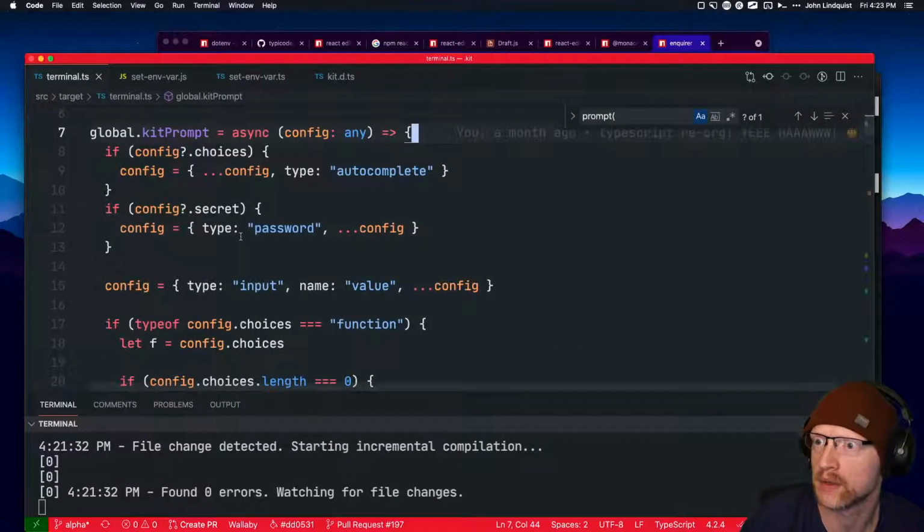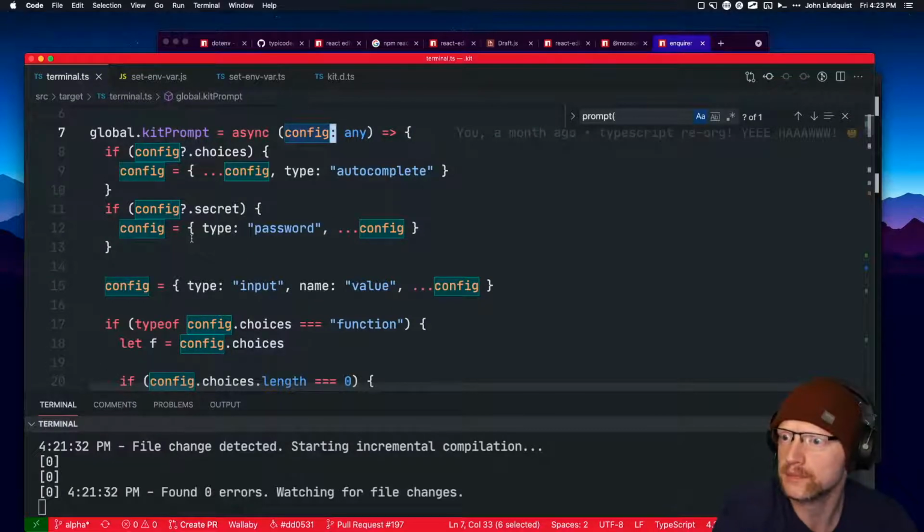I'm tempted to make the current config some sort of state that every script can pull from.